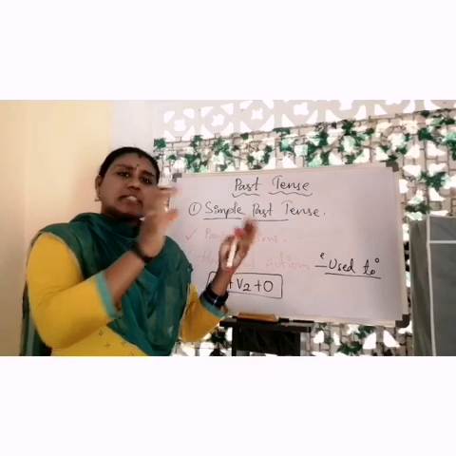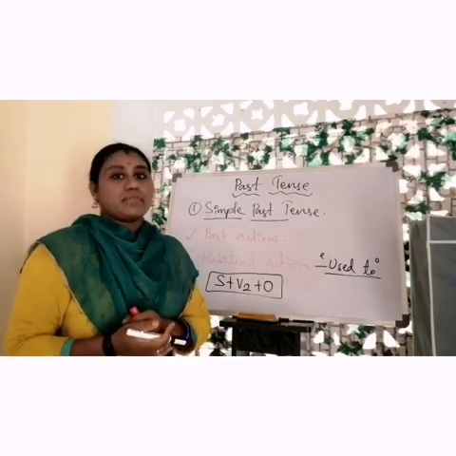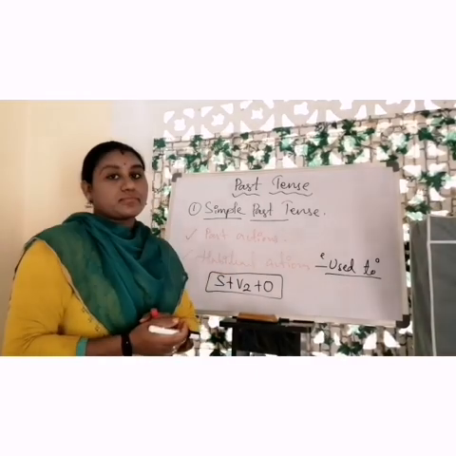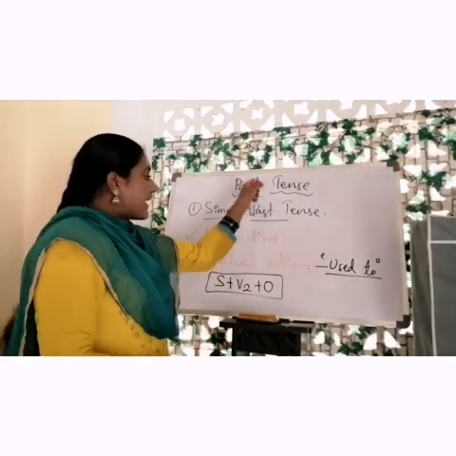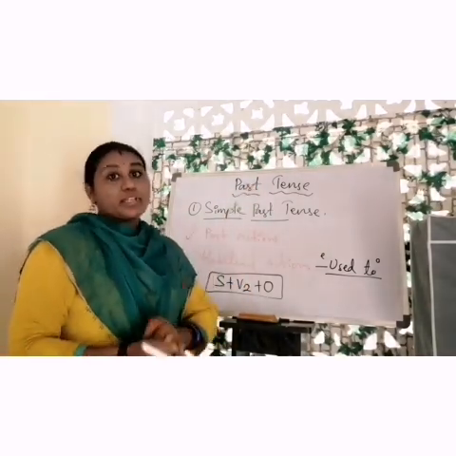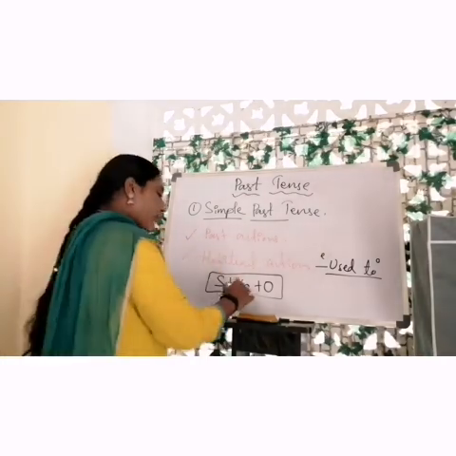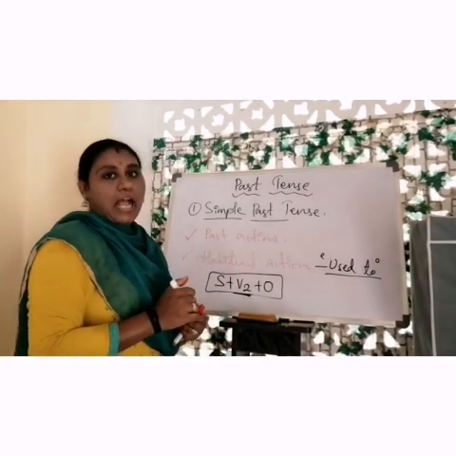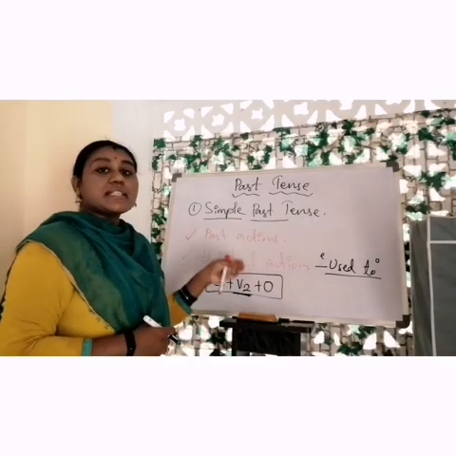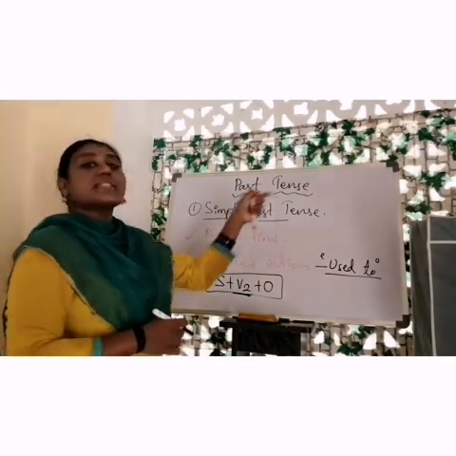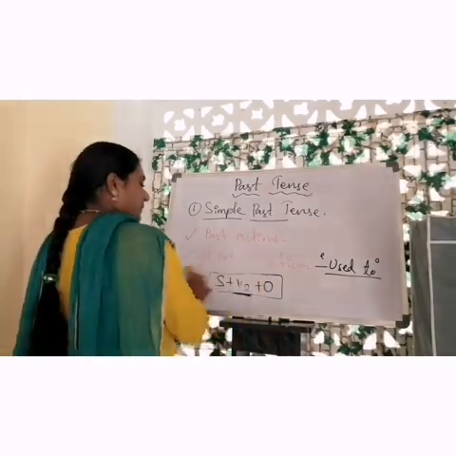So that's why whenever we are in simple present, we use the base form of the verb, V1, there. But whereas here, we are using V2. That means the tense was in the past. It was a finished work. Okay, so that's why we are using the second form of the verb. Okay, so this is the structure: subject, V2 and object. So this is the structure of the simple past tense. Okay, so let's have a glance at some examples.